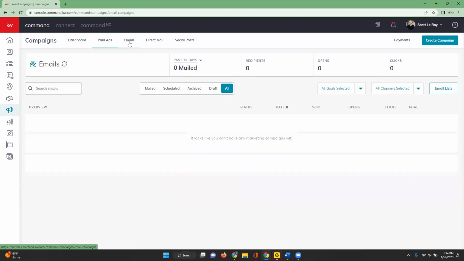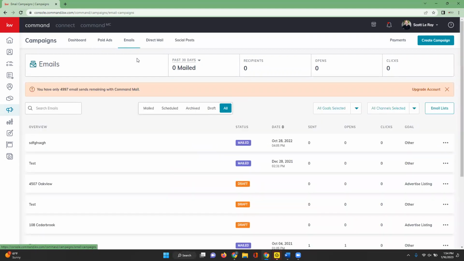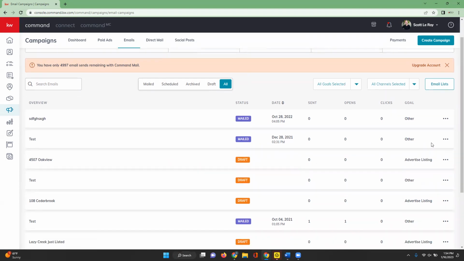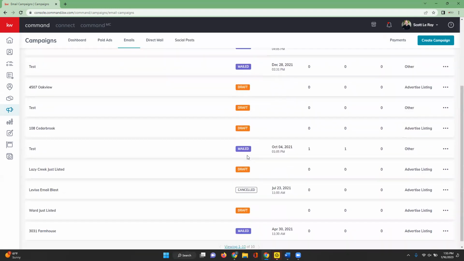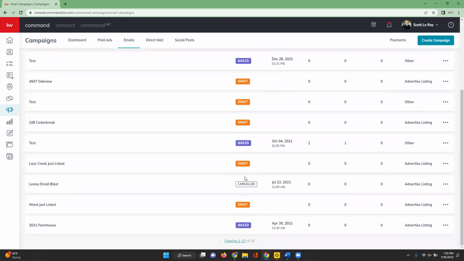You go up to the top under emails. This is going to show you all of your metrics for your emails that you've sent out. And it's going to show you the same overview as the paid ads. So you'll see this one, we do have a status saying mailed versus draft. This one has been canceled.